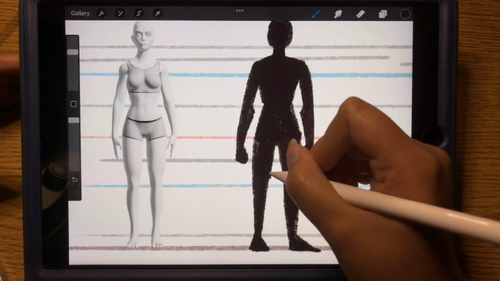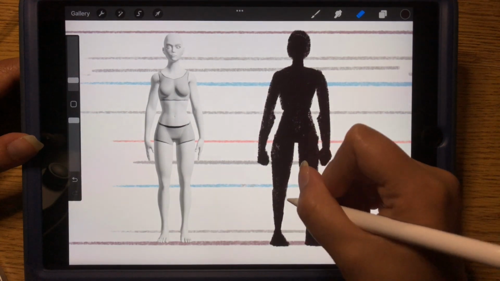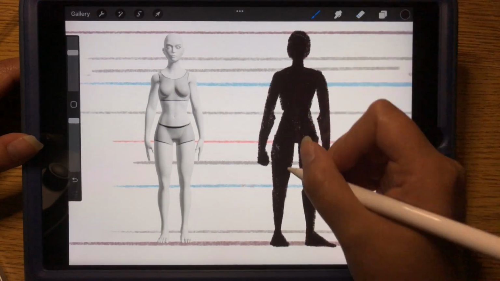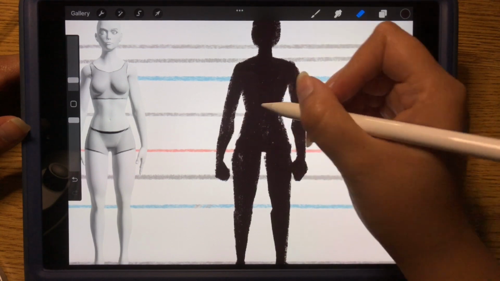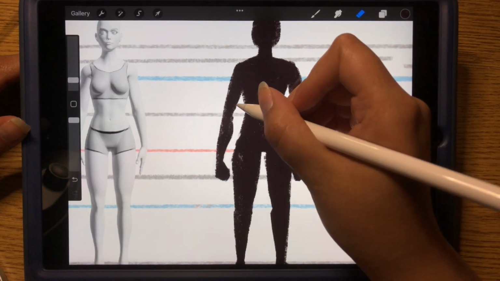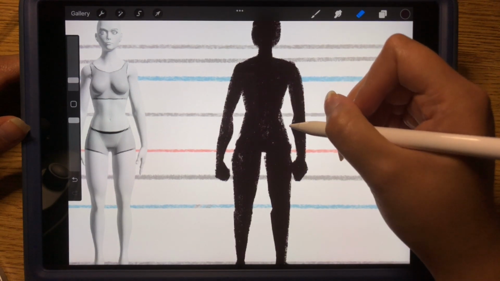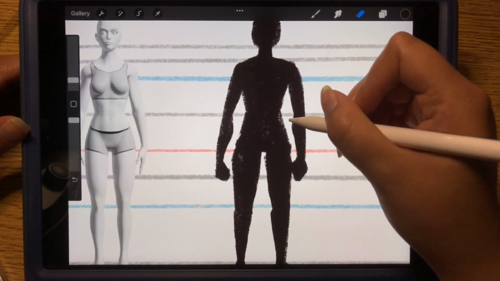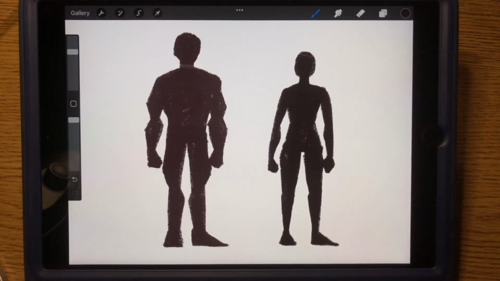Define where the knees are. Thicken the calves a little bit. It's looking too much like the guy. It's like, nah, we don't want that. Just soften these shapes just a little bit. Just a little softer. Want it to look feminine. So guys tend to have a lot more angular shapes, while females tend to have softer shapes. And there we go. Now, this was a super simplistic tutorial on basic male and female anatomy.